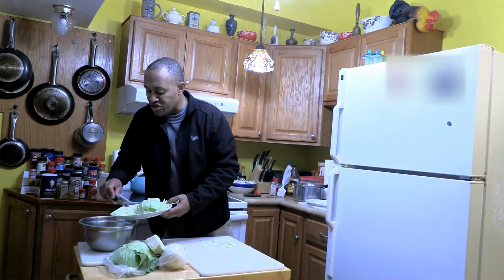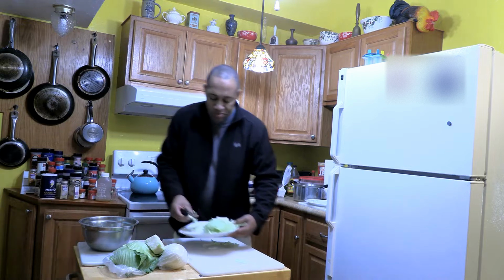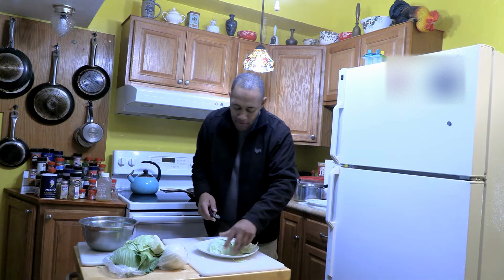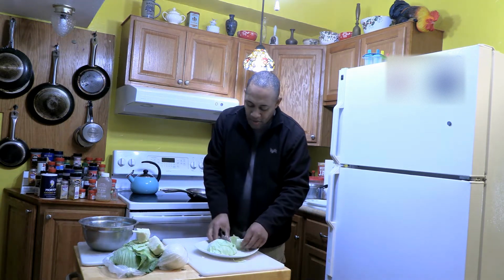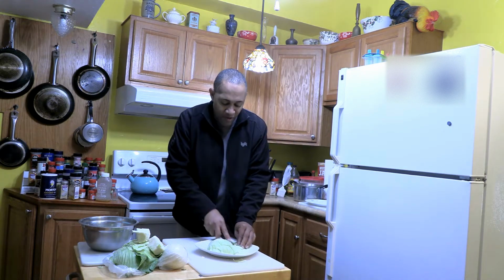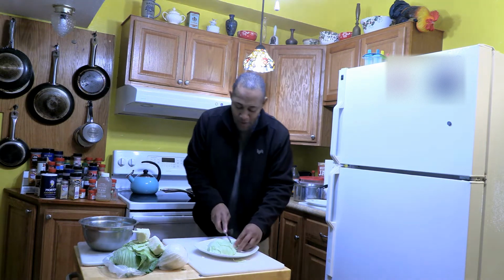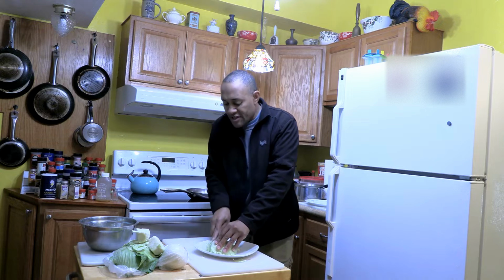Cabbage is just delicious. So good. Like I said, you could have your kids eat it or whatever. Or dip it in ranch. You could always do that also. Dip it in some ranch.